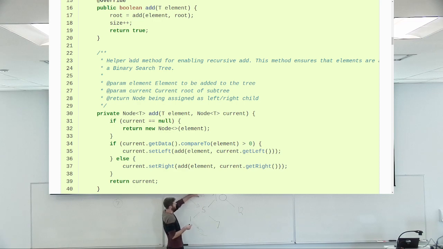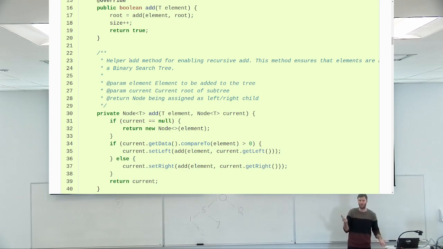I'm now on line 35 of the first method call where current was 10. It just finished calling add on its left, and it got back a reference to the node containing 5. So, current sets left to the node containing 5. It didn't change; it got set to what it was before. And then that's done. We return current. Current is 10. So when we return back to the public method, root equals what was just returned, which was a reference to the root of the whole tree.